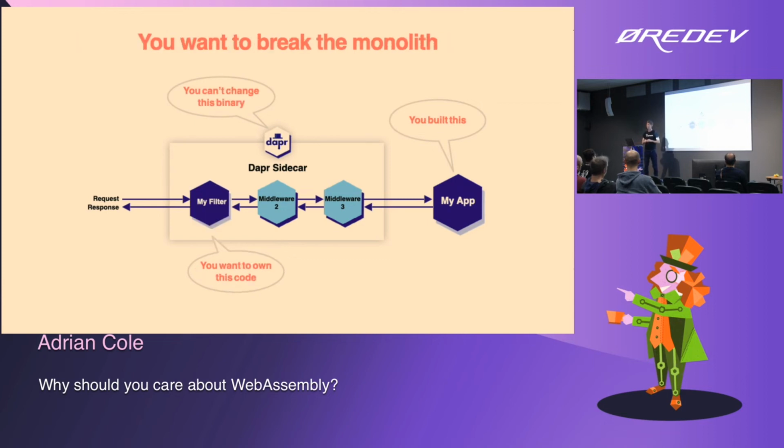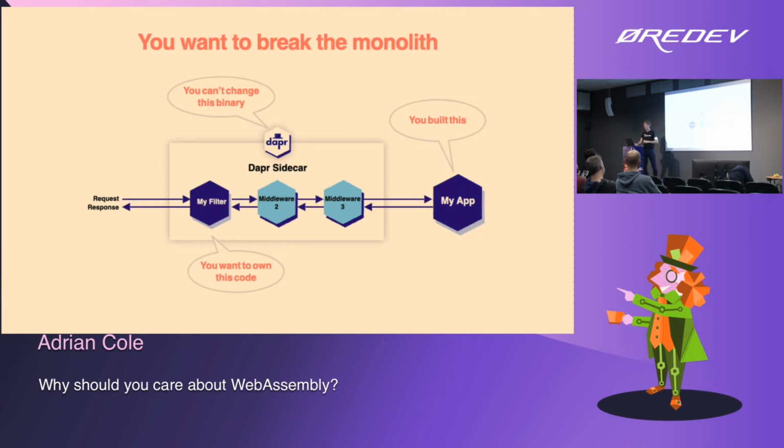But you want to break the monolith, not because you just have an idea that you want to go around breaking monoliths, but you've noticed some tension: there's a feature that you want, but you can't change it, or you can't change it exactly how you want. For example, I want the first filter in line, which is not in my code base anymore, to do something different that my site needs. When everything was in my code, I could just change my code. Now this thing is taking responsibility from me, and I can't really do what I want to do. So I want to own more of the code, not just configuration.